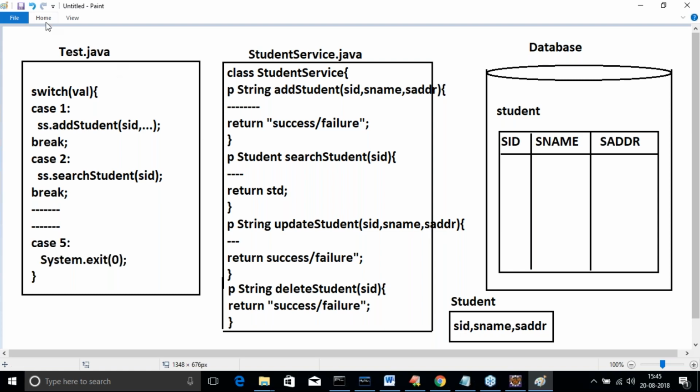Why? Because guys, please observe this clearly. When we go for the search student operation, what is the return type actually? Student is the return type. What is the student actually? This is exactly the bean object. Inside this searchStudent method, if a student exists in our database table, automatically that student data will be taken and stored in the form of a student object. That student object data will be returned to the main application directly. Inside the main application, we get the student object data and display it directly. Understand?